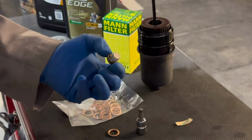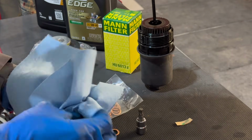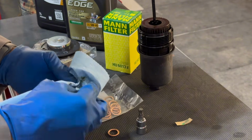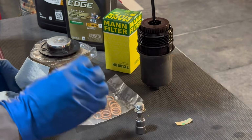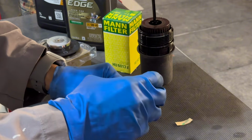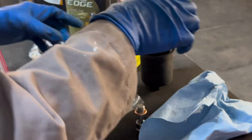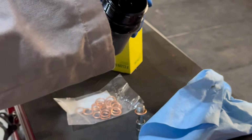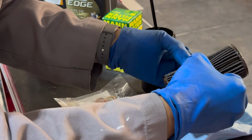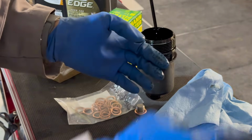So we got some nice cloth here. Give it a good clean. Got a new crush washer here. Then we'll take off our old grungy filter. Just want to see how this is basically at this point, and see how bad it is. It's fairly clean. It's a little dark, but other than that, it's fairly clean.